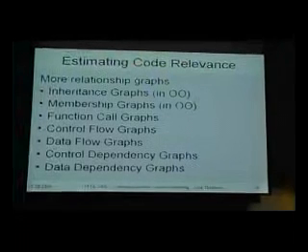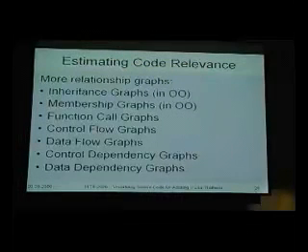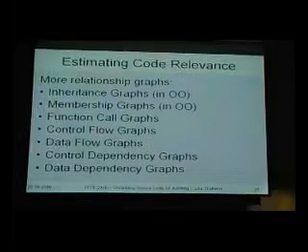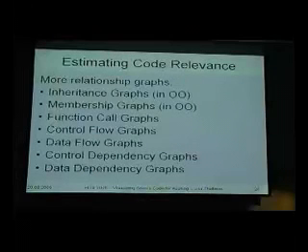You get these pretty inheritance graphs if you turn on some option or other. Membership graphs are also interesting, but I don't believe that Javadoc or doxygen can do that right now. Function call graphs, haven't done that because of lack of time. Data flow graphs are a bit trickier if you work with source code, especially if you work with C source code. Control dependency graphs and data dependency graphs are the same issue as data flow graphs, plus they're rather esoteric.